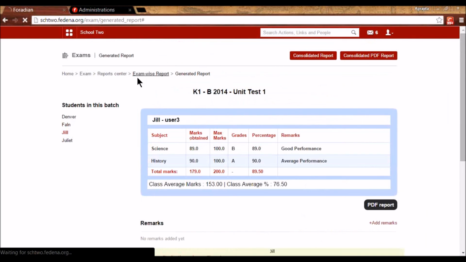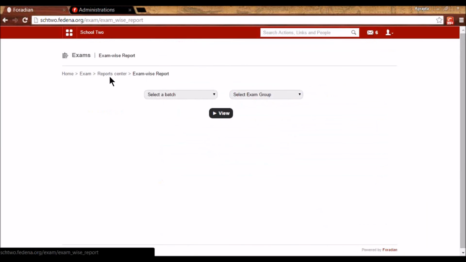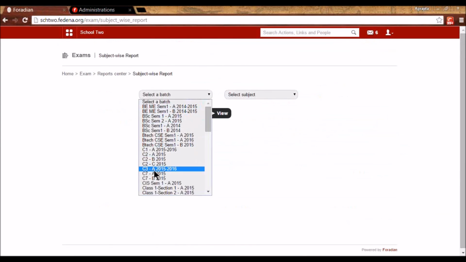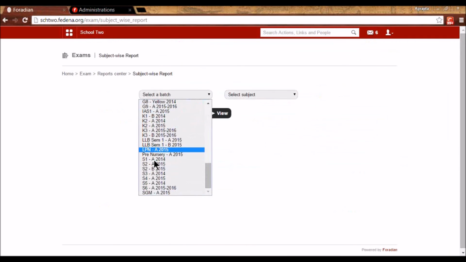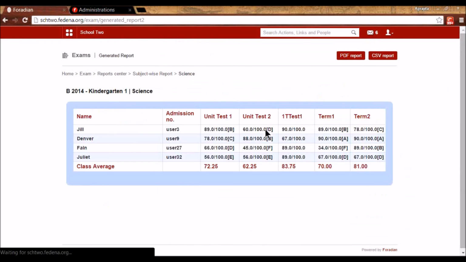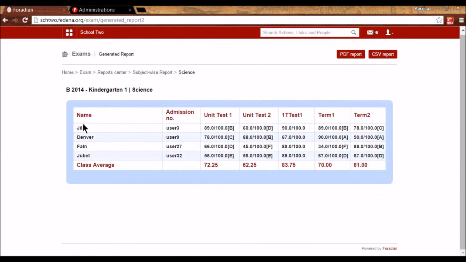Let me show you another report that we have. That is the subject wise report. For a particular batch, I can see for a particular subject the details, like science. It shows like this: students, all the terms, the marks obtained.